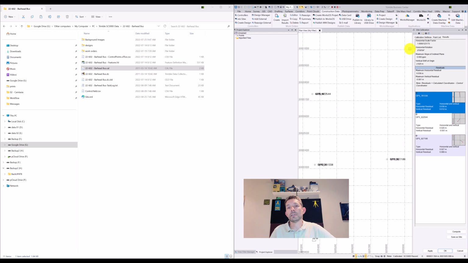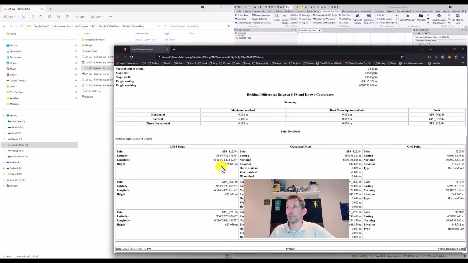And it's very important to get that report, since this report will give you all the GNSS point coordinates, calculated point and grid point coordinates, right? So if you have that information, you can recreate the calibration in any system you need.